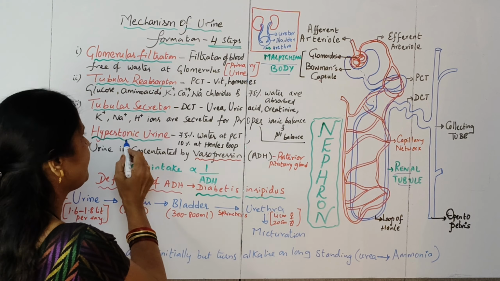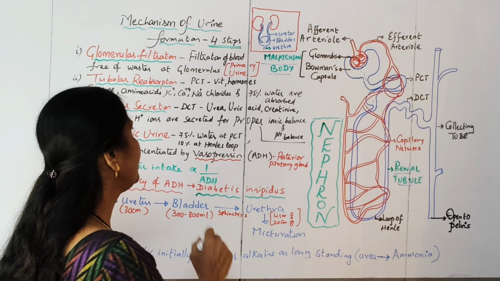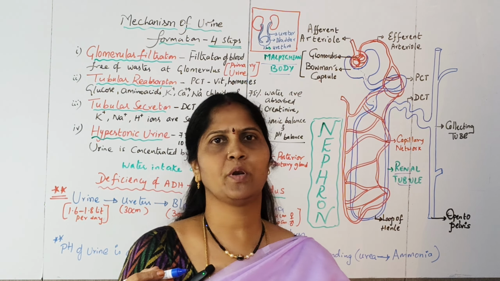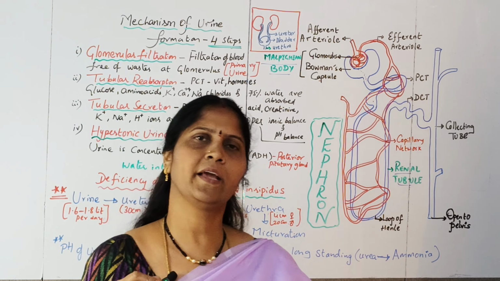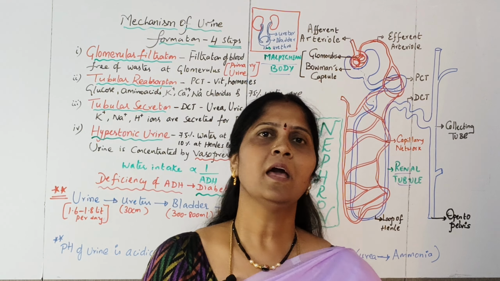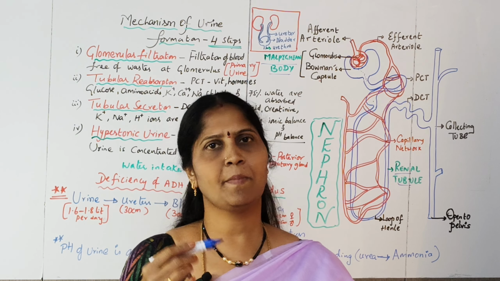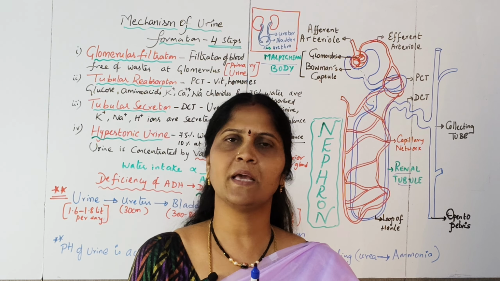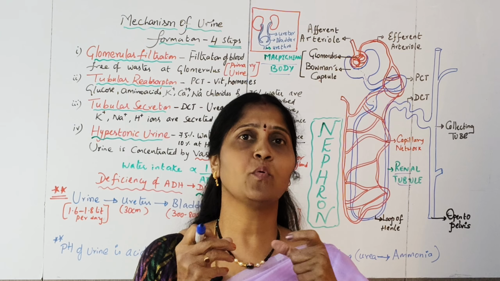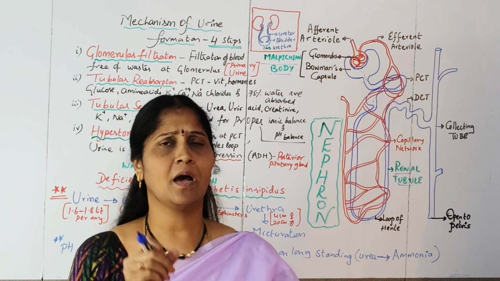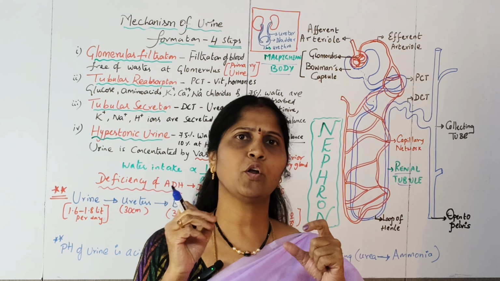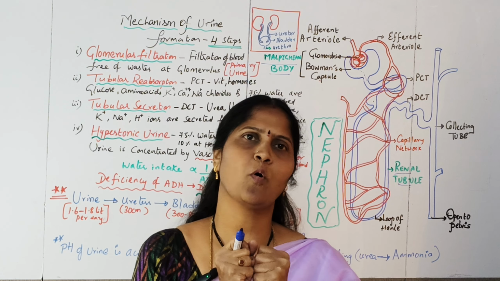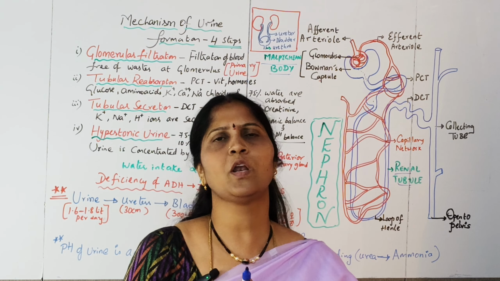So here we have the fourth step, that is called formation of hypertonic urine. So what does this mean? Our urine as such is hypertonic because all water is not getting eliminated. 75% of water is getting reabsorbed near the PCT, 10% by the loop of Henle. And when it reaches the DCT, actually a lot of water is being reabsorbed into the body. So our urine becomes hypertonic. And if you drink less water, let us suppose, in order to maintain the osmotic balance, the water will be retained inside your body more and more, and you get very little urine output.